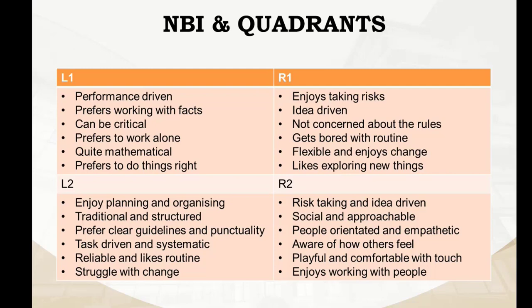When we're talking of Neethling brain instrument or brain profiling, it solely speaks about the 4 quads of the brain. The brain is being divided in 4 quads, and you need to understand which one is more effective for you. And you need to also have an understanding that the ones that are low, you can improve on. It doesn't mean if you are a left brainer, then you cannot have skills of a right brainer.